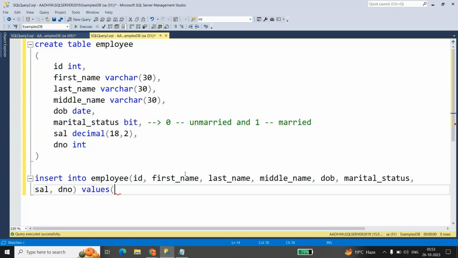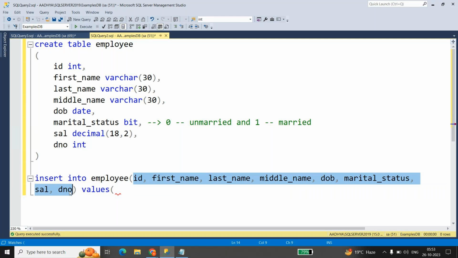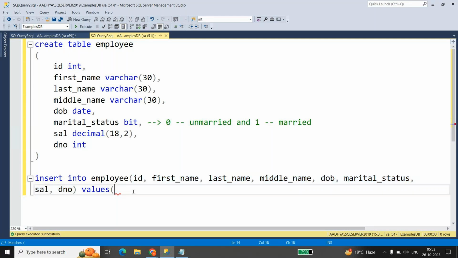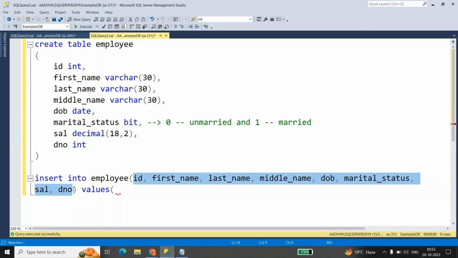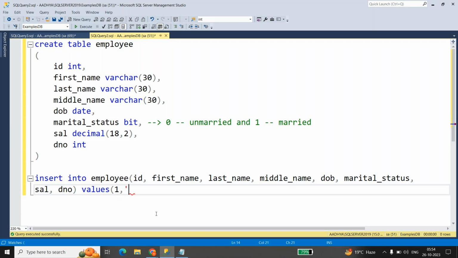If you specify these column names here, you are on the safe side, because you can only provide values to those. I'm saying 1. First name: first_name1. I'm using single quotes because the data type is varchar. Then last_name1.